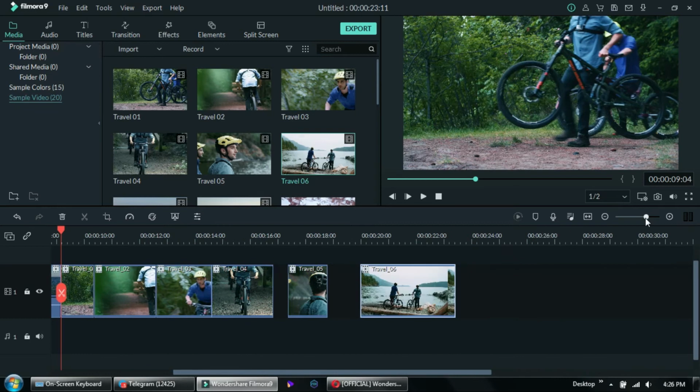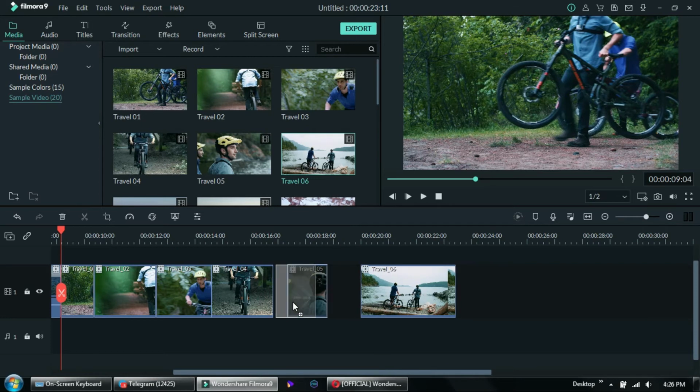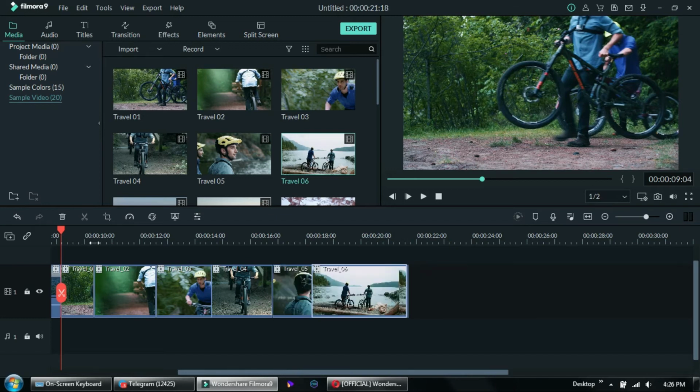You can see gaps, so you have to close them up. Yeah, okay, let's check it out.